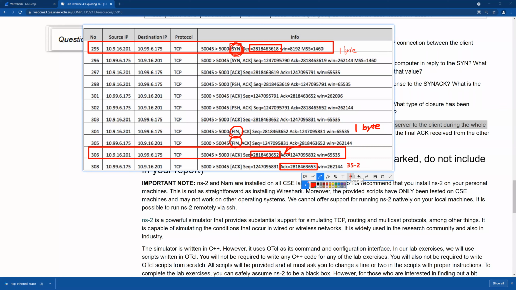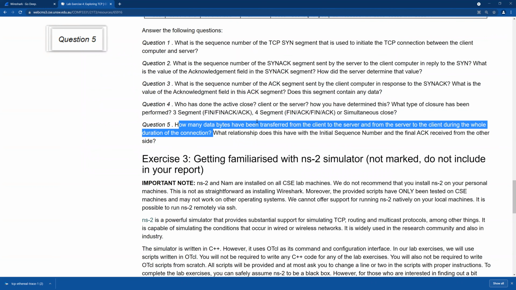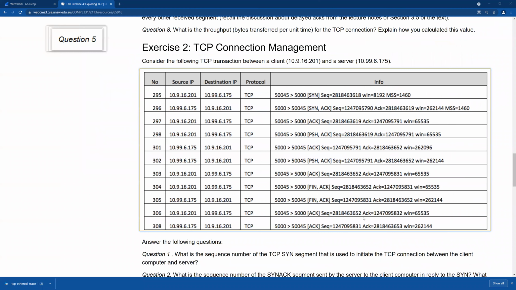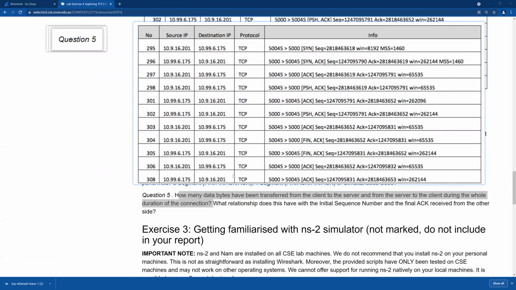Okay, so that's how we calculate how much data goes from the client to the server, right? But the server to the client should be different, right? We only calculated one side of it, so you need to do another calculation for the server side. Let me give you some hints, but I will not do the calculation for you. You need to figure it out by yourself. We have already done the client to server part. So what is the server to client part?